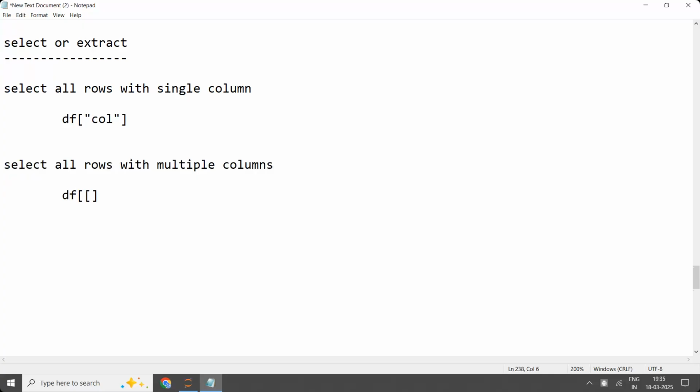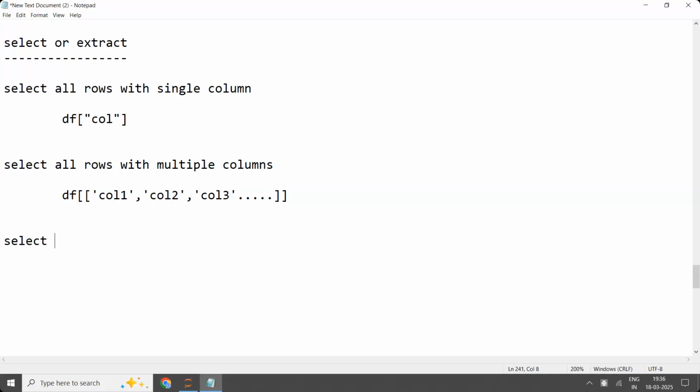Again, within that, you take one more list, and in that you write column 1, column 2, followed by column 3, and so on, up to as many columns as you are interested in. This is the best option when you want all the rows with multiple columns, just as the previous one is the best option for a single column.